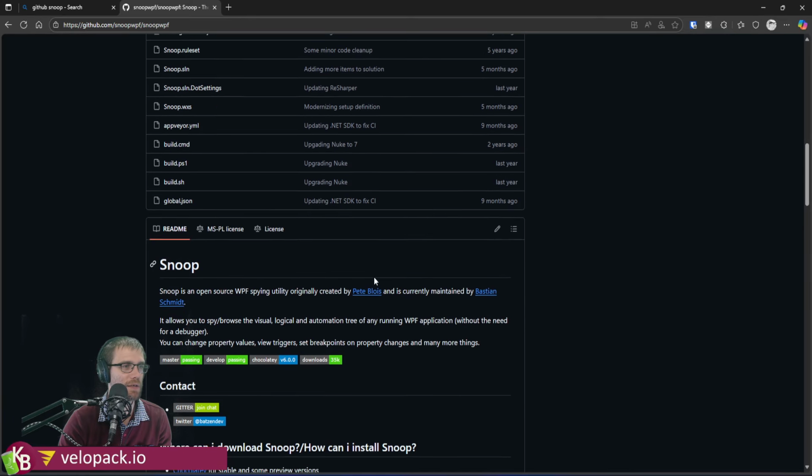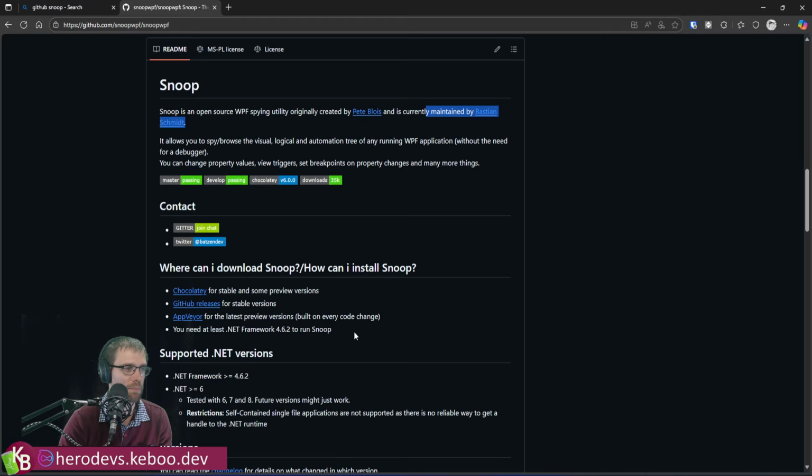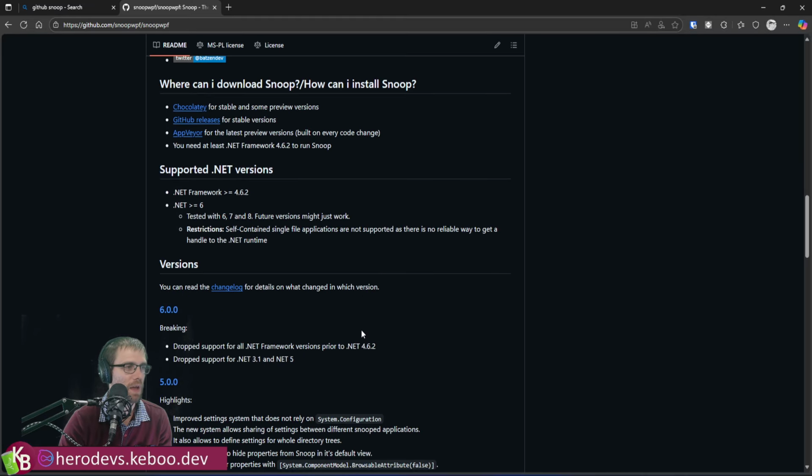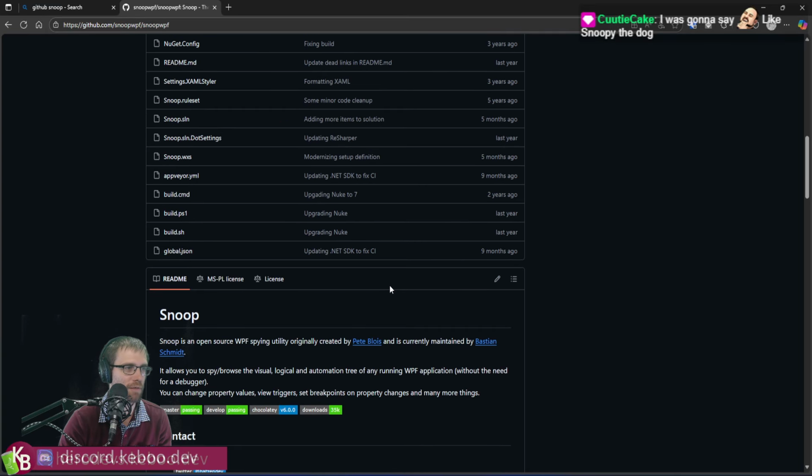So this is a little inspector utility. Bastian Smith is a popular WPF developer. He's got several really cool WPF libraries, so feel free to poke around on his other stuff. But it's a little inspector that lets you poke through your WPF apps to look at all of the elements.